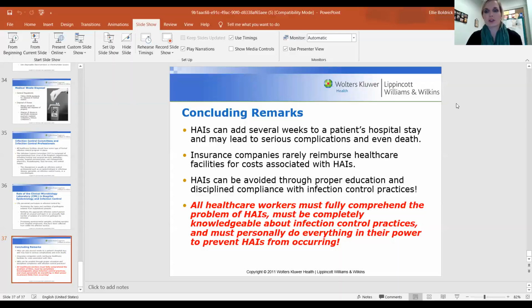All right, guys. So that is chapter 12. So again, the idea is to make sure that we're trying to prevent in any way possible the spread of any pathogens from one person to another. And that's how healthcare facilities are going to try to control that as best as possible.